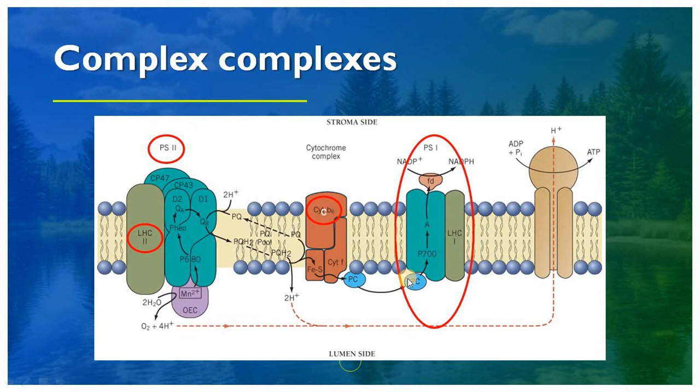And as they're being shuffled through, every time a photosystem or cytochrome complex or photosystem 1 gets those two electrons, it is shuffling two hydrogens from the stroma into the lumen side. So these transmembrane complexes are really multitasking in the sense that as soon as they get those two electrons, they are pumping two hydrogens from the stroma into the lumen side. So they are pumping protons against their concentration gradient. That is why they need energy to do that.